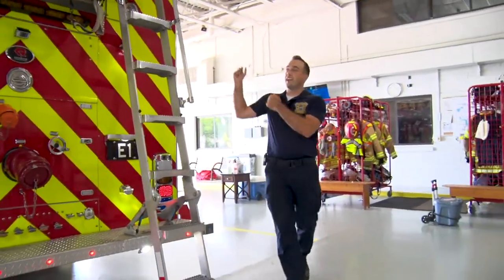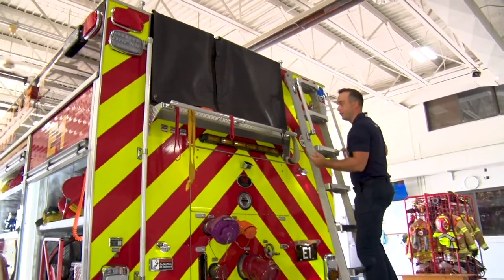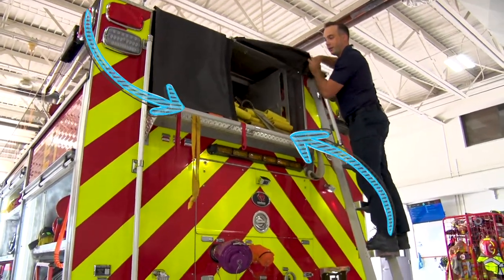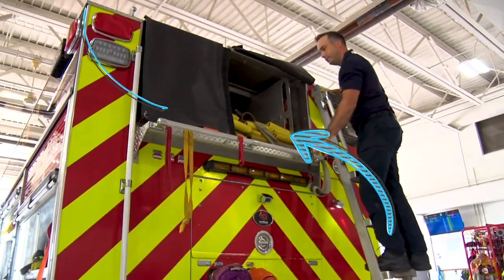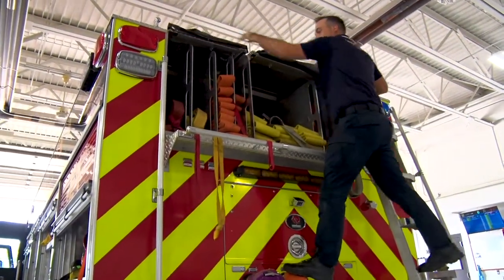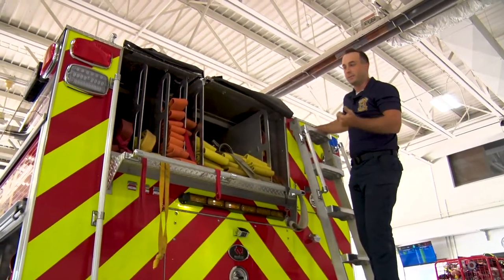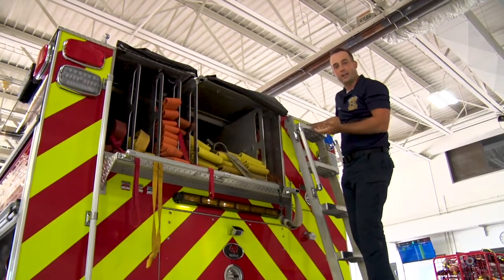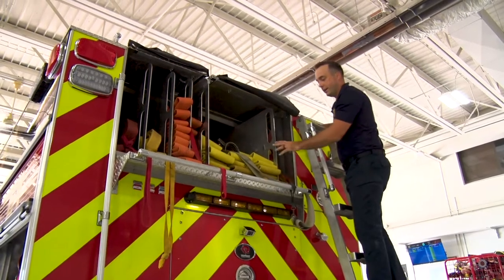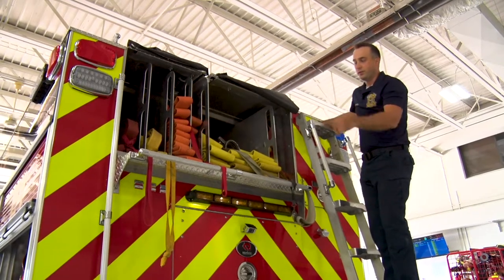Just like our ladders stored up on top, all of our fire hoses are also stored up on top. So if you ever see a fire truck coming down the road and wonder what's underneath those black tarps — they're all of our fire hoses. We've got different size hoses for different reasons. Smaller hoses make it easier for us to get inside a house, whereas bigger hoses allow us to flow more water for bigger fires. The yellow hoses are what we connect to the hydrants, so they're really big.